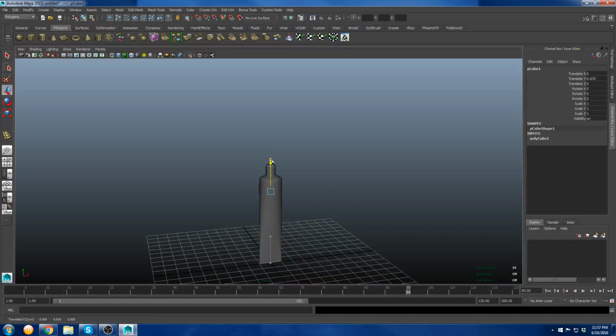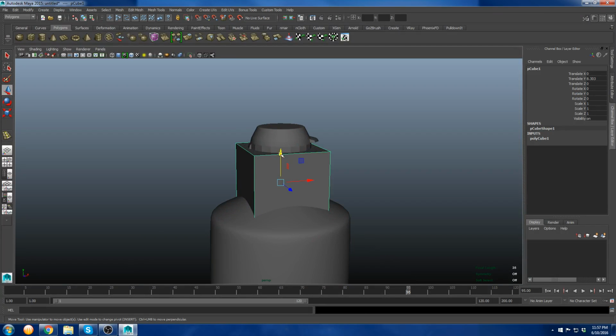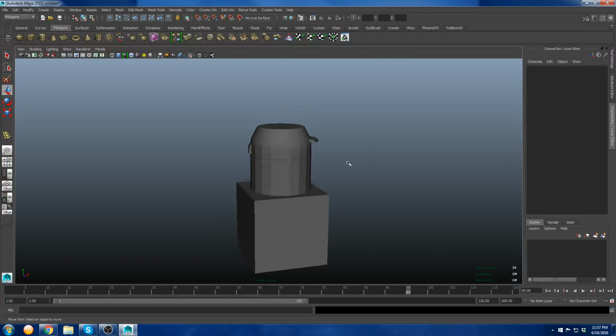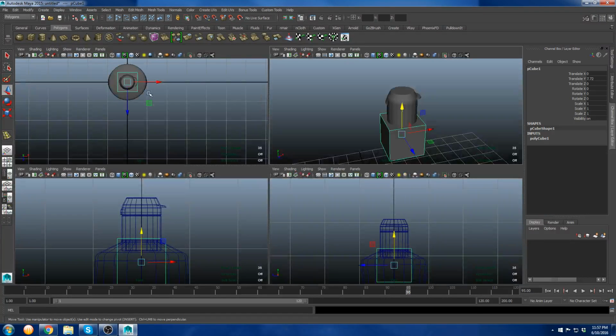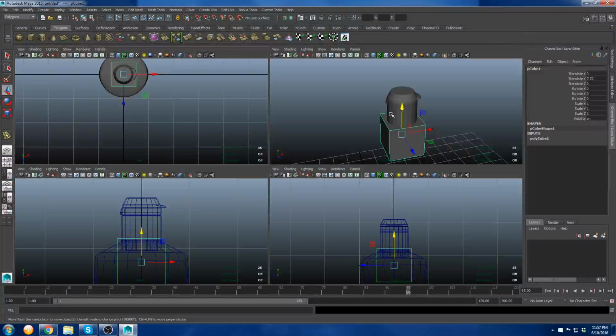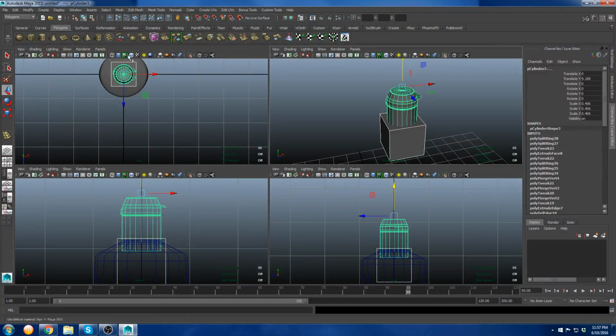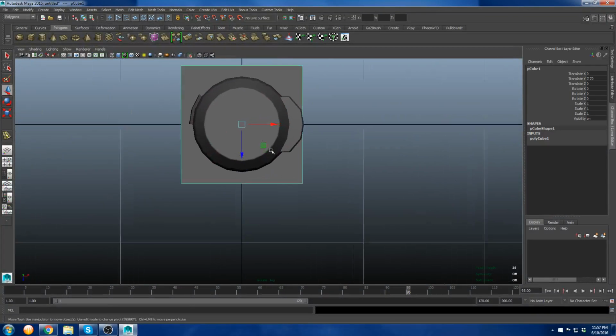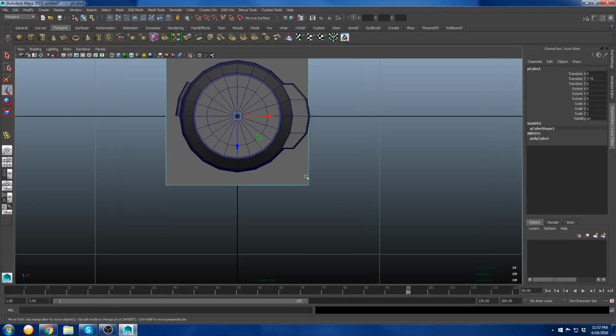It's right there. So I'm going to select this cube and my cylinder, and I'm going to isolate it. I'm going to the top view and do the same thing. I select and press space, so it's there. Now I'm also changing the wireframe on shaded.